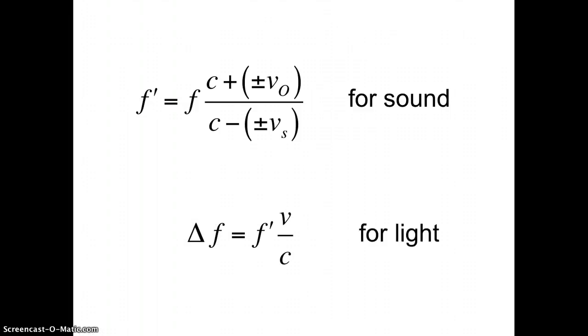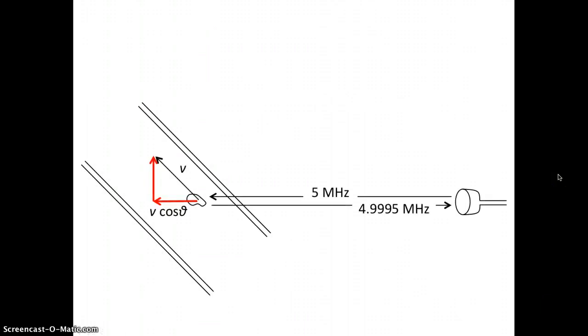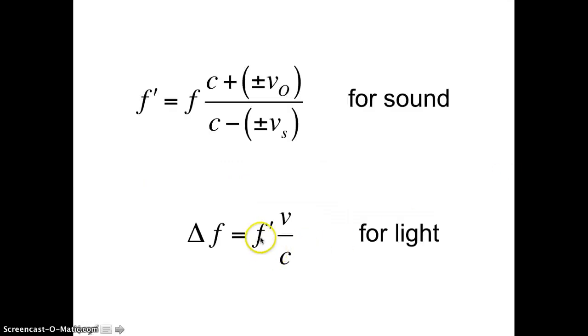Here's the equation that we use when we're calculating the Doppler shift for light. Delta F is the amount of change in the frequency. F prime is the received shifted frequency that the person sees. V is the speed of the thing that's moving. It's the relative speed between the objects. And C is the speed of the light waves. Now, in this equation, a brief note. In the data booklet, this value is misprinted as F. You look at that F and you remember, for light, it's actually F prime.